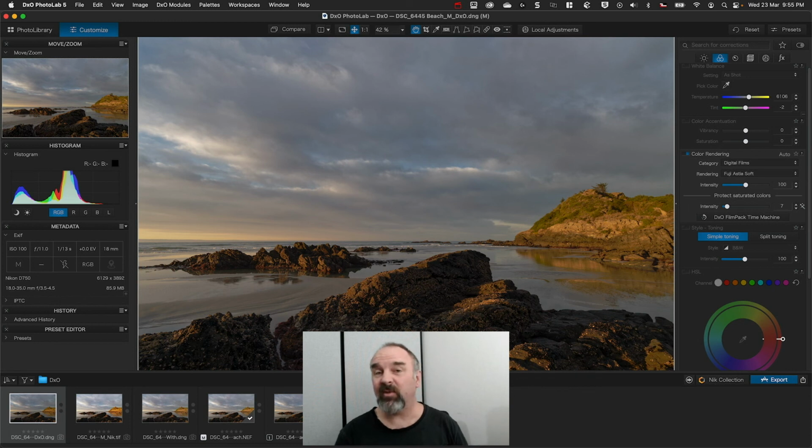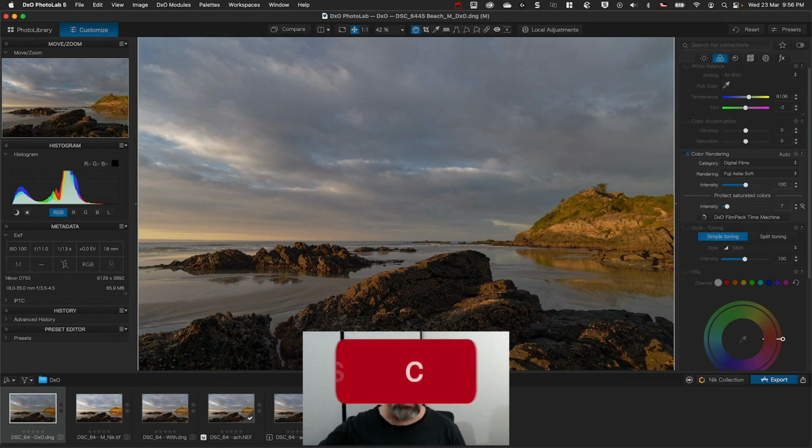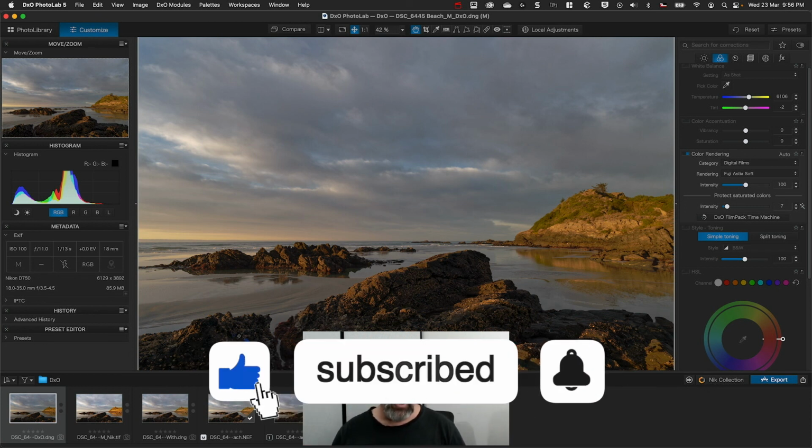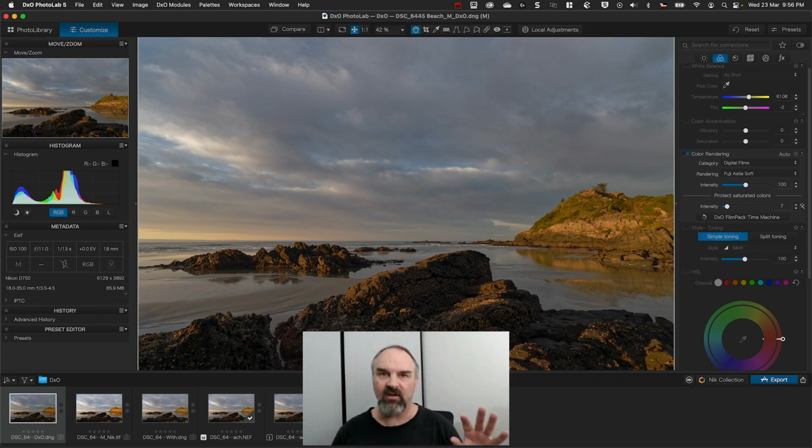But here's another thing that we can possibly use when using Filmpack. So yeah, apologies. This is probably a bit chaotic. It was sort of a last minute thought to put this together as a video. Hopefully you've been able to follow through. The ultimate thing here is about using this ability to write a DNG file that has the corrections applied to it, and using that in different ways, potentially sending it to Photoshop as a smart object, or bringing it straight back into Photolab and applying a different color rendering on top, if you find some benefit in doing that.